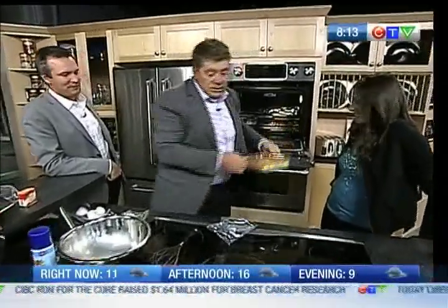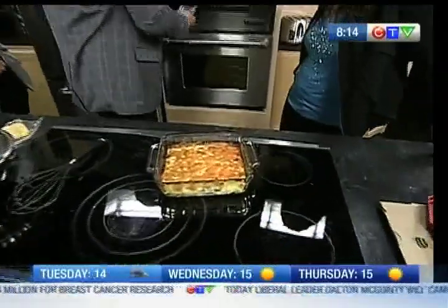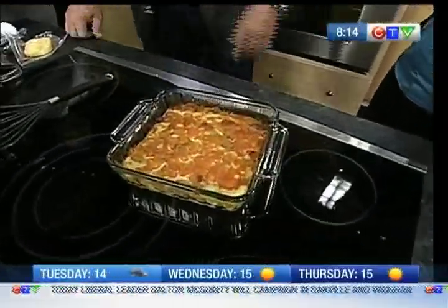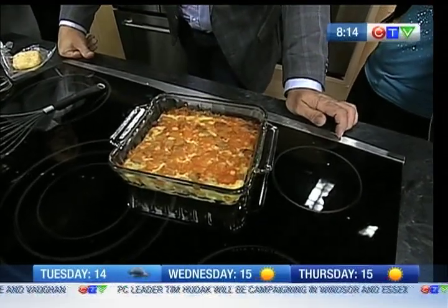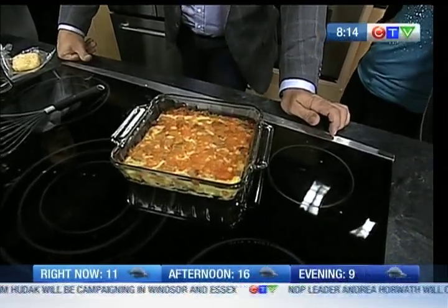I'm proud of you. Voila! Look at that! It looks delicious. Very impressed. I'm going to heat it up a little more. How long did you heat it up for, so people know? You bake it for 1 hour at 350. Perfect. This is the full recipe.